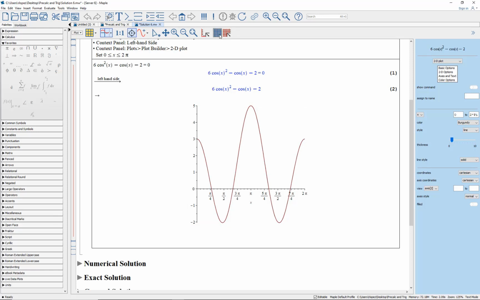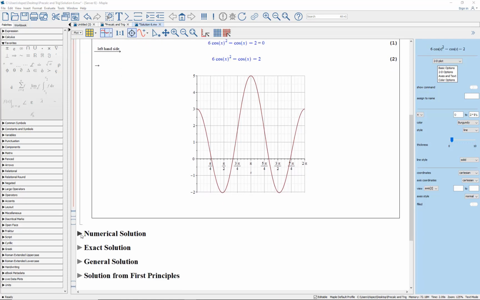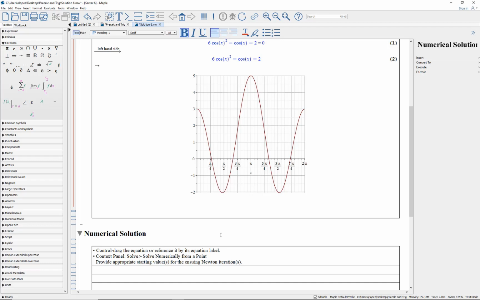Now, we've shown how the graphical tools in Maple could be used to read coordinates and estimate what those solutions are. But for now, let's just say, okay, there are 4 solutions, and we get a rough idea of what these 4 solutions are. With some rough idea of where the solutions are and what their values might be, let's get Maple to solve the equation numerically.